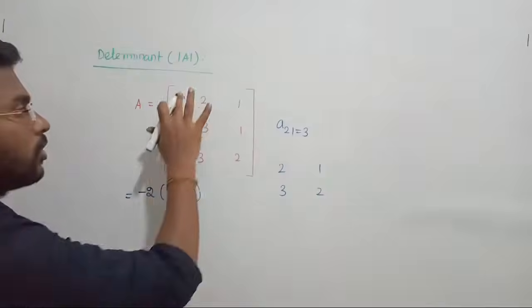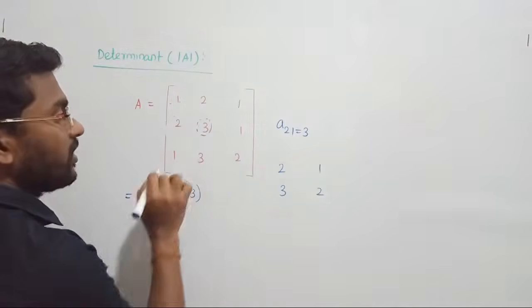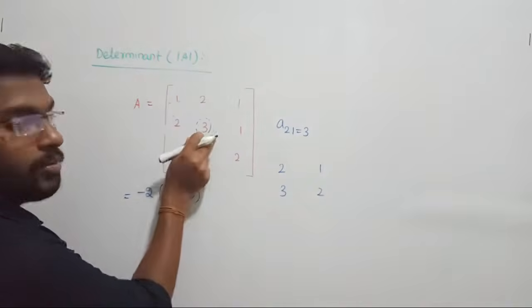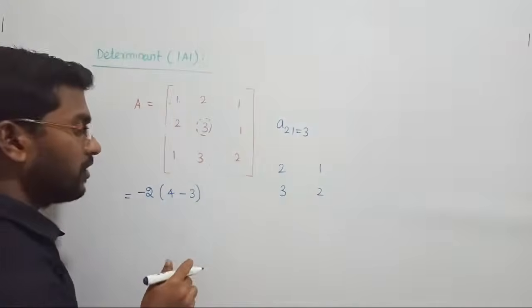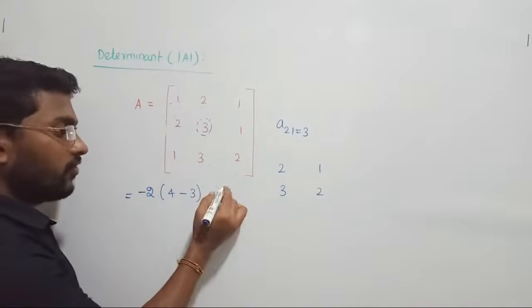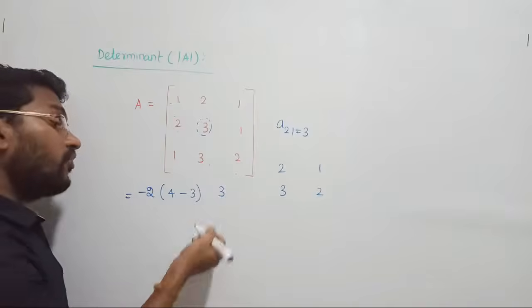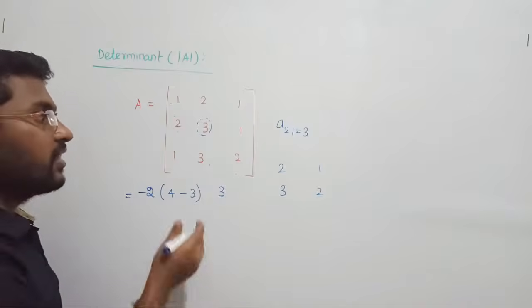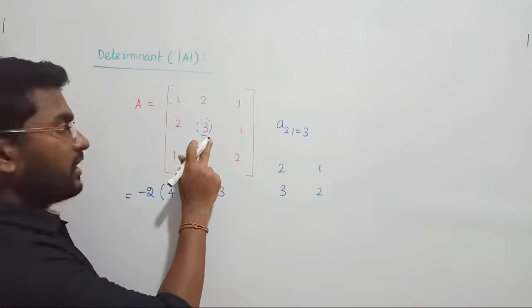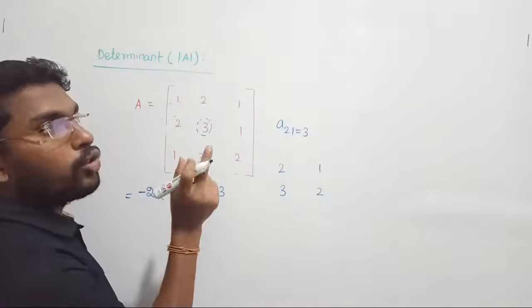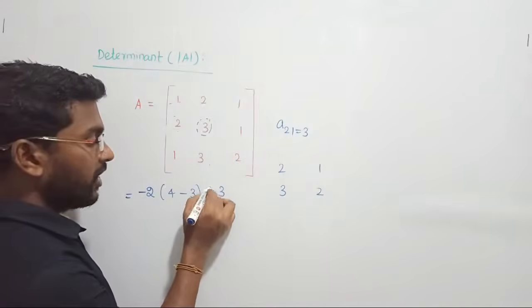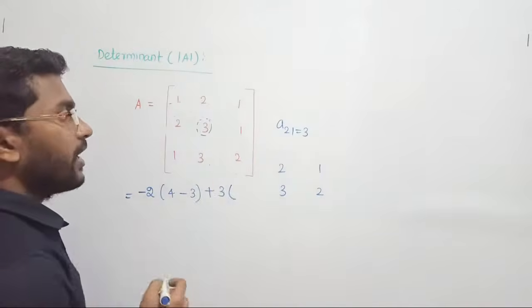Next, what am I going to do? Repeat. Select the second variable in the second row, right? That is second row, second variable. I have to check whether in front of this 3 I have to consider plus or minus. This is A22, second row, second column. A22, 2 plus 2 is 4, an even number, such that we are going to get plus. In bracket, right? Let's continue.